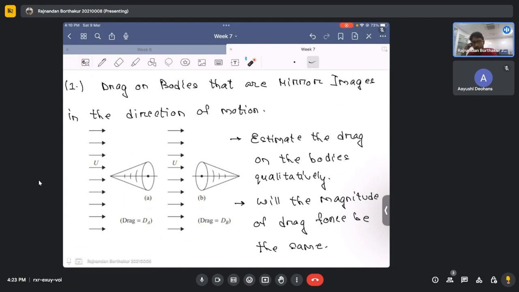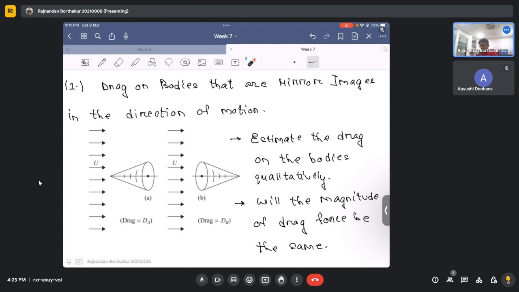So intuitively, from our present day experiences, which one will have more drag? Will it be A or will it be B? B, right? This is simply because, from our general notion of streamlines, this object appears to be more streamlined in the direction of flow. And this appears to be a blunt object first in the direction of flow, and then it gets tapered in its wake region.